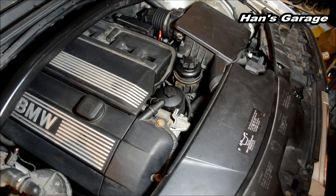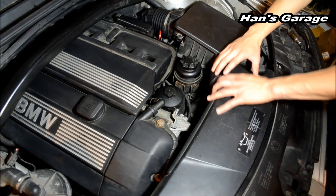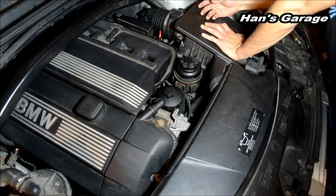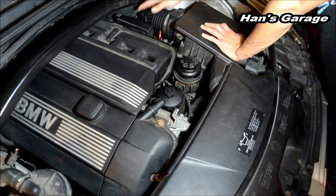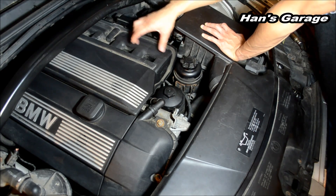Okay, so as soon as you turn on the engine, air is being sucked through the air scoop and then goes into the air filter cabinet. The air gets filtered because your engine wants clean air, not dirty air. And then it goes through this MAF sensor, which calculates how much oxygen is going into the engine. Then it goes through the intake elbow boot, through the diesel valve, and then into the intake manifold.